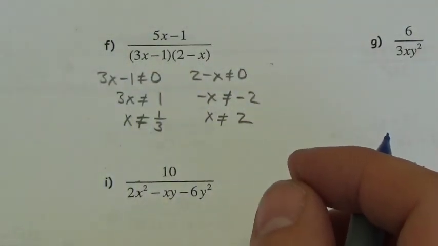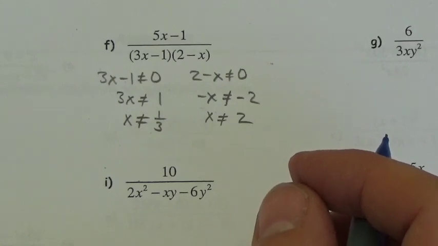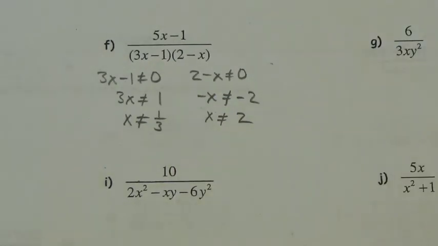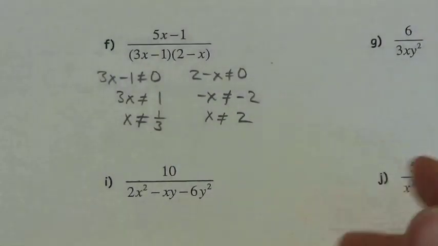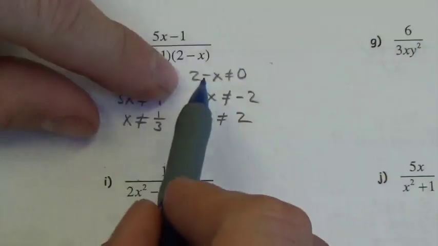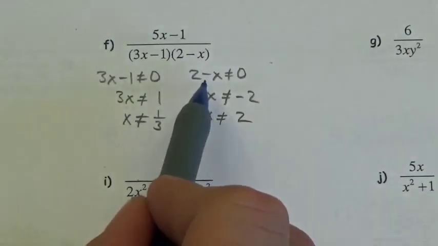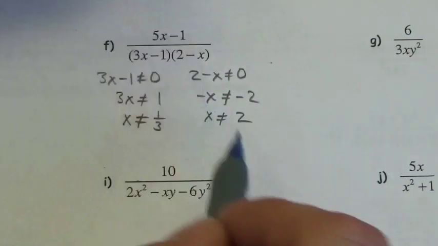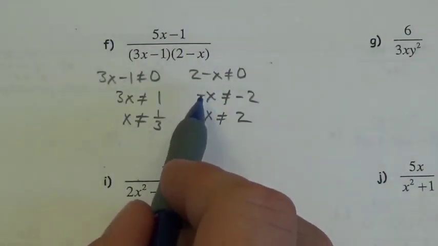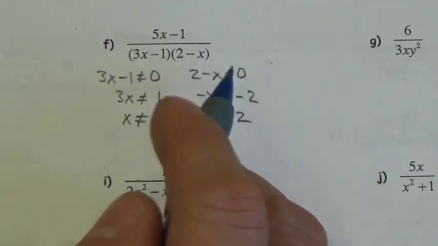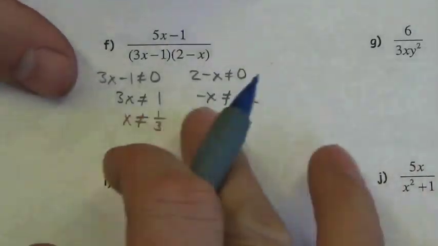For those of you that are comfortable with algebra, you see the patterns in the way the symbols work, you can see shortcuts to this. But if you're not, and that's fine, there's nothing wrong with that at all. Please don't hear judgment in that at all. If you're not there yet, then you simply want to take these bits at a time here. So take the term over that doesn't have an x in it. I just want you to remember that you have to leave the negative there because the negative is in front of the x. It's not in front of the 2. You only get rid of it if it's in front of the object that you're moving. Anyway, those are my 2 non-permissibles.